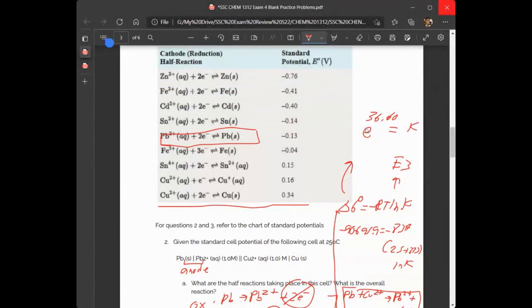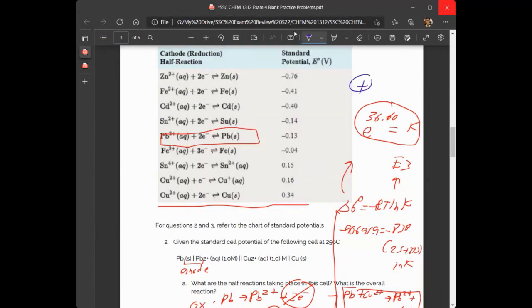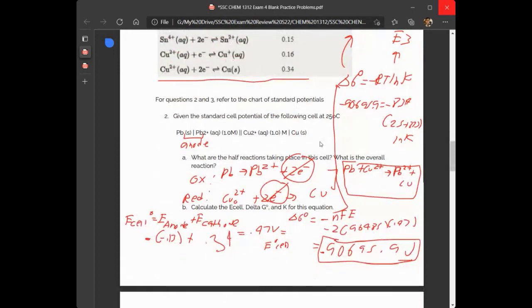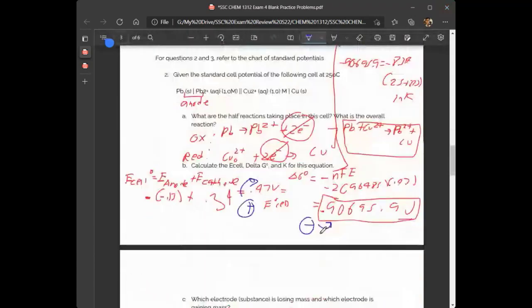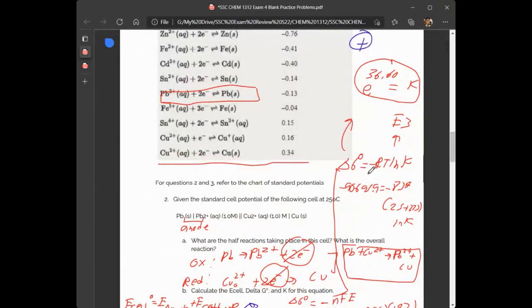Okay, so let's look at the values here. We have a high value of K, a really big positive one. So we know that the forward reaction is going to be preferred. If the forward reaction is preferred, we can also say that it's spontaneous. And spontaneous delta G values are negative, really big negative values, which we see here. And negative delta G naught values correspond with positive E cell values, and that's what we get here. So conceptually, it makes sense, all these three. Let me know if you have any questions on that.